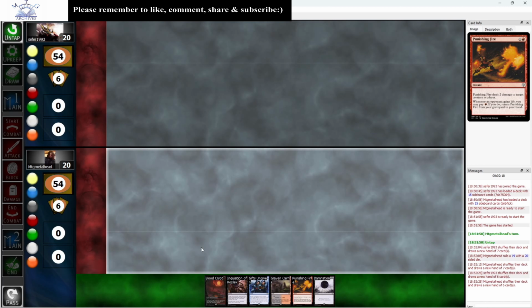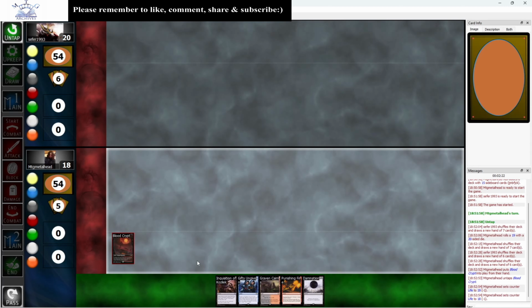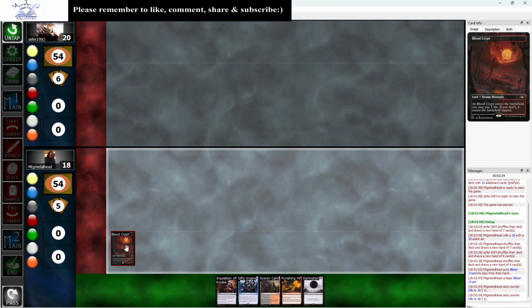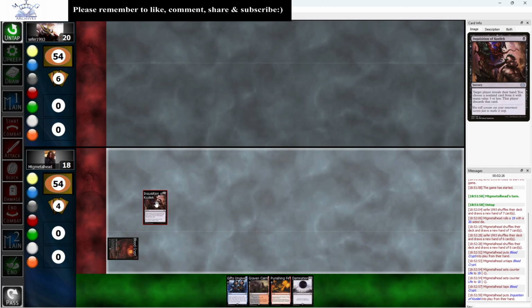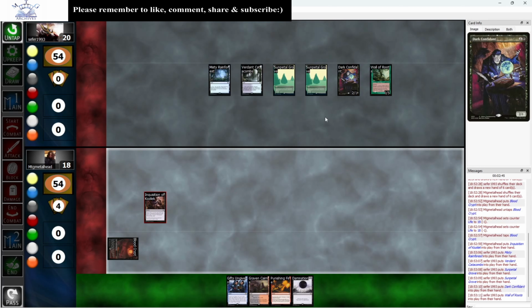Yep. Alright, I'm going to start us off with an untapped Blood Crypt here, 2 life, and I'm going to use it for black to cast Inquisition of Kozilek. That saddened me quite a bit. I already know what it is. Yeah, I'm going to go for that Confidant. Well, this might be a quick game. You can put them all back.